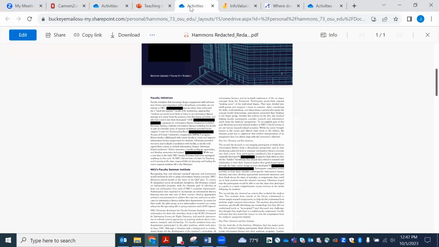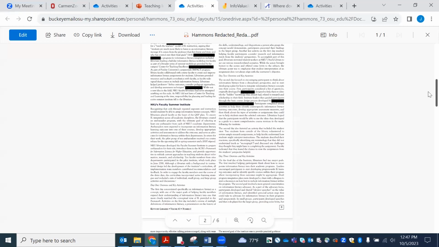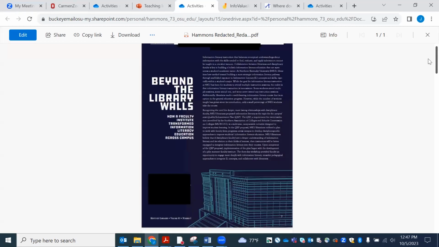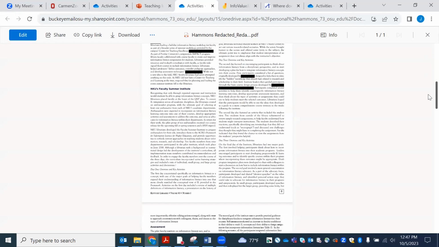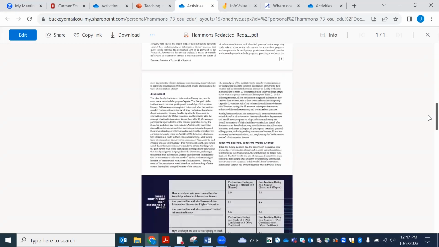There it is. So as you see, in the articles, all of the citations have been redacted. The authors' names have been redacted. And so if you think about the value of this as a source, it could be valuable, as someone mentioned, as a sort of single-sided study. It's an example of the type of study that someone could do. You might get good information about this particular study.